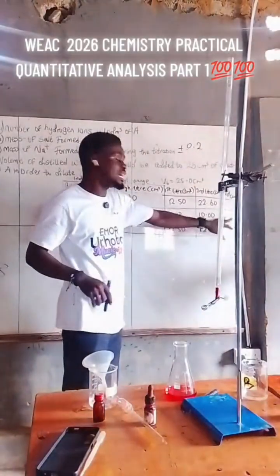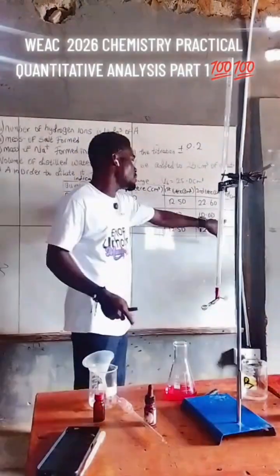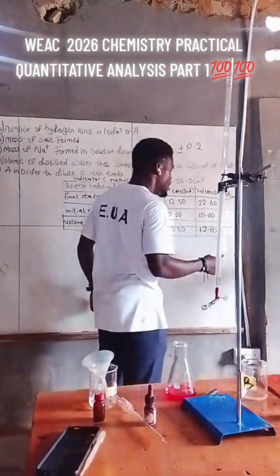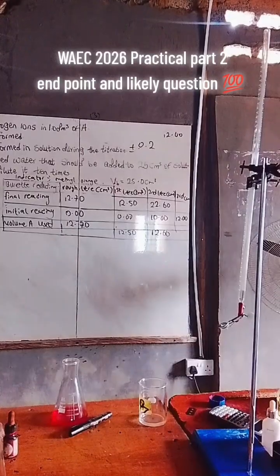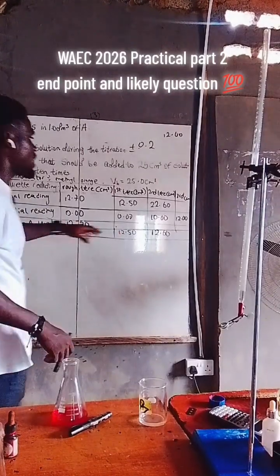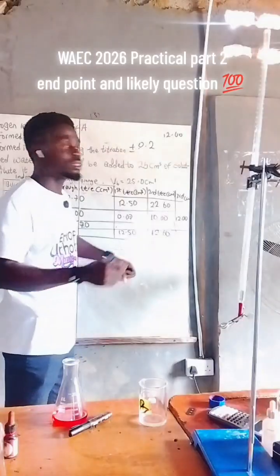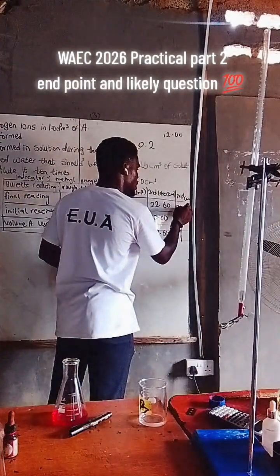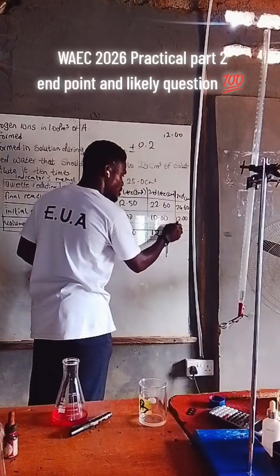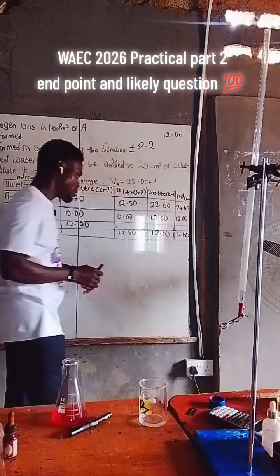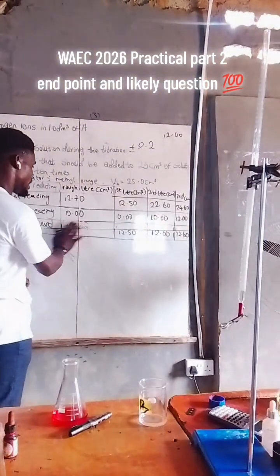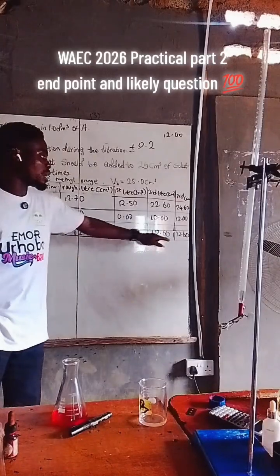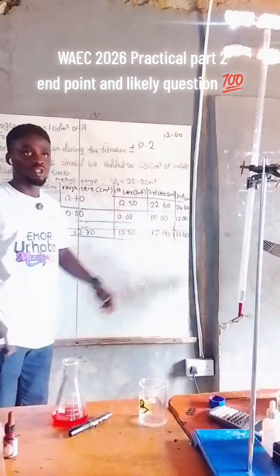So I can start my initial again from wherever. Now it's too far. I can refill again to 0.0 for my third. Okay, I can start with 0.0. Let's imagine I get 12.0. So from here, if my initial is 12.00, what is my final? 24.60, right? 24.6. When I subtract, what will I have? 12.60. Okay, 12.60, right? That'll be my final. Now, good. So you can see that the values are concordant, right? They are concordant.